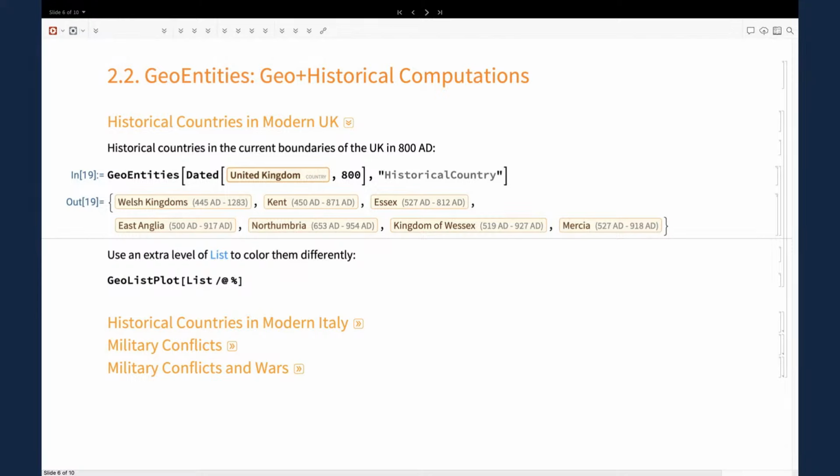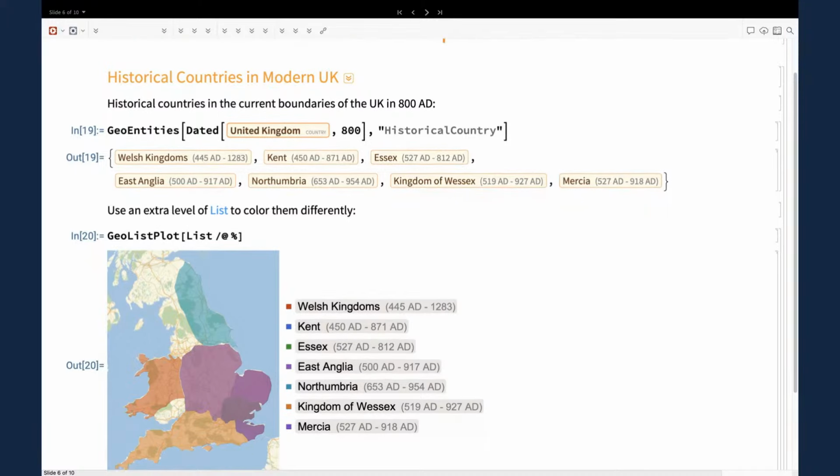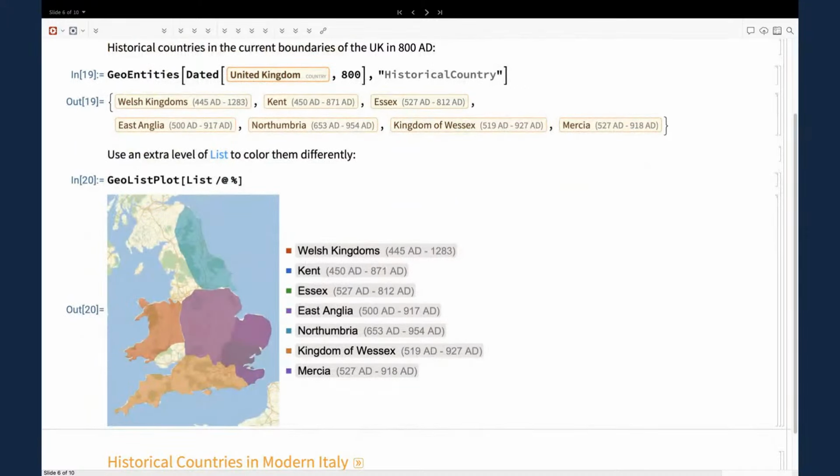Notice again that because we are adding dated around the entity, not around the domain, we don't get the dated results. So we add a list around each of these entities. This is to produce different sets that GeoListPlot will interpret as independent and therefore assign different colors to them. And so here we see the 7 entities of the heptarchy at that time, year 800.